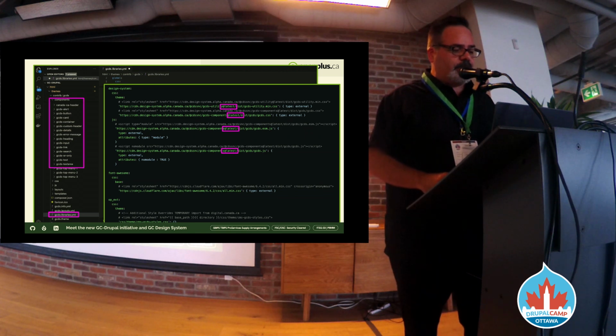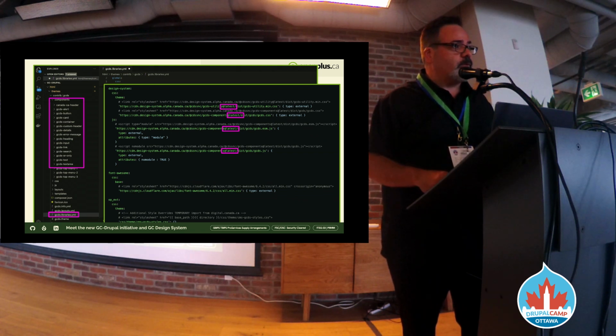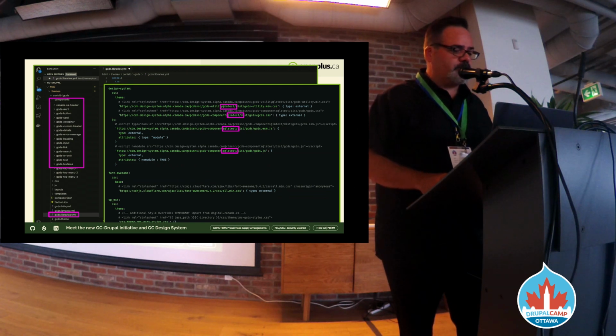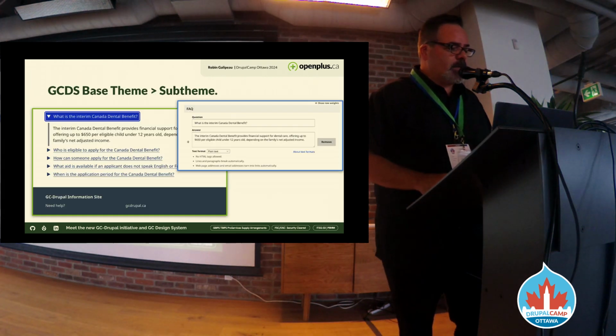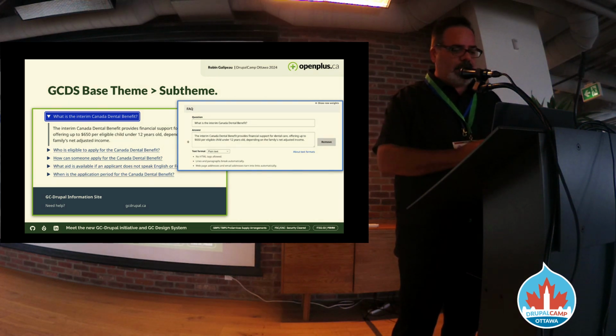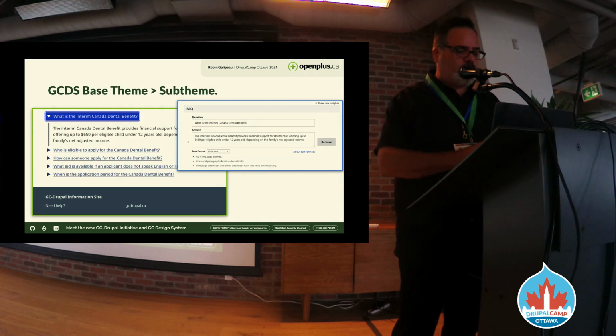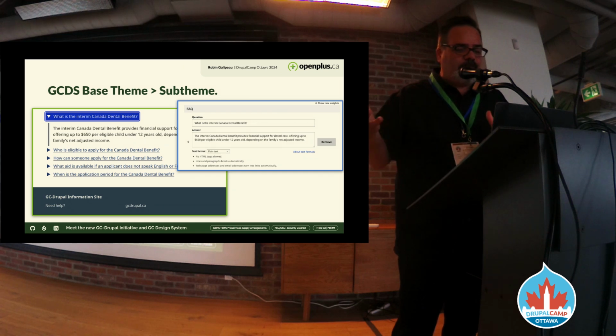So if we look on the left here, we've got our GCDS components, which is just a single directory, a YAML file, Twig, and a quick readme that points back to GCDS. Pretty straightforward. So if we look at the context of things, in this scenario we would have a sub-theme, let's say, where we wanted to do the details and summary, and we had an FAQ module.